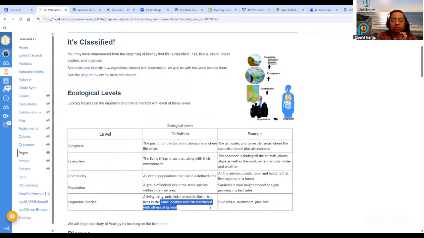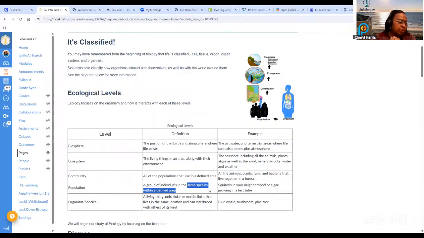So that's an individual. If you look up here at the picture, they use the human as an organism. And then we're going up the list. We start at the bottom and go up the list. This is small, and if we were doing this as a pyramid, we'd be going from small to wide at the base. This one is a particular species. And then if we have a lot of that same species, this picture here is showing a group of humans in the same area.